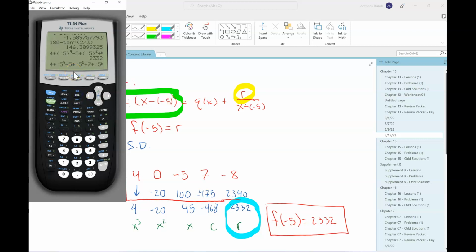Frequently I'll see students come and show me this and say, Mr. Kulik, I didn't get the answer that I was supposed to. The reason is your calculator is going to do the 5 to the 4th and then make it negative, because in the order of operations, the negative sign is coming at the multiplication step rather than the exponent step. So it's doing the exponent and then making it negative, which is why you have to put the parentheses around the thing that's negative before you put the exponent on there.